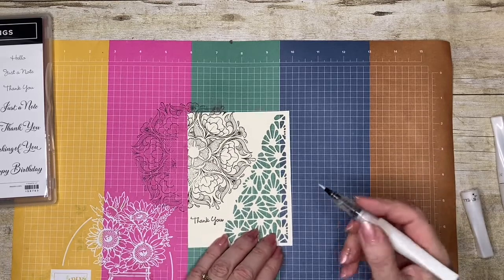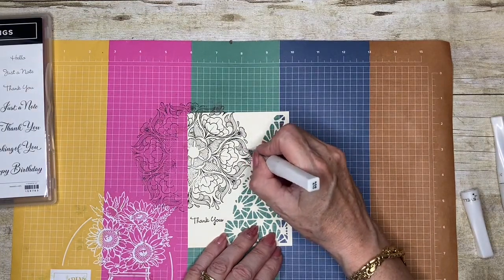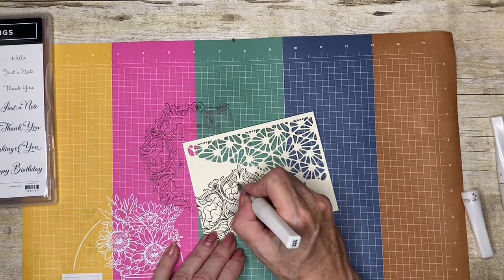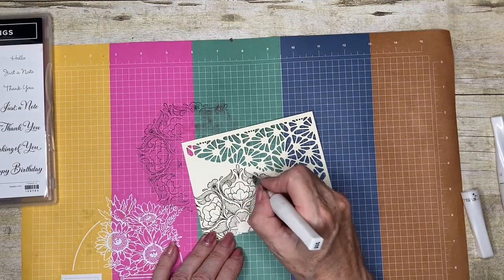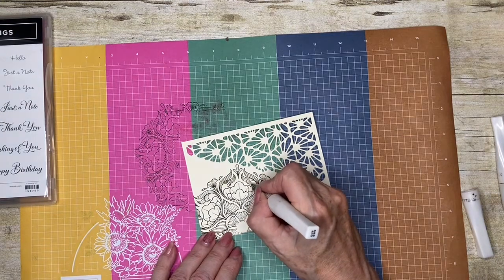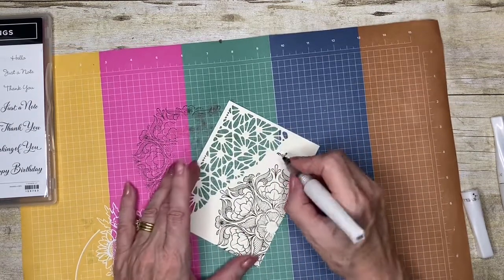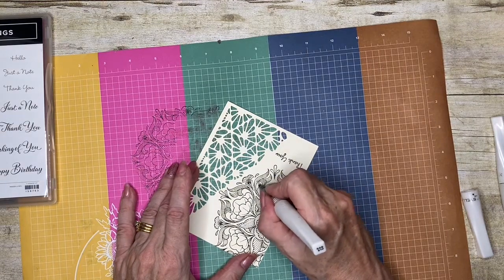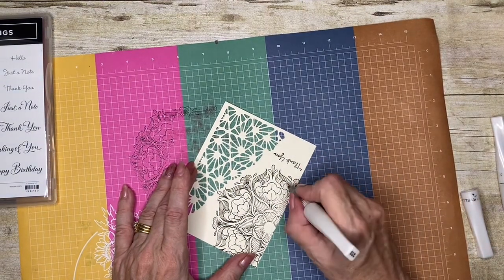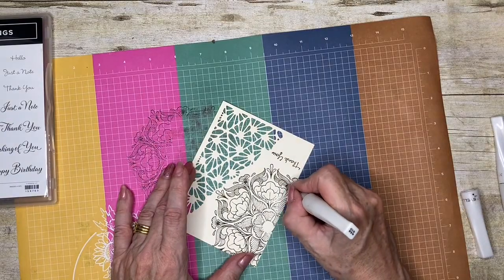So I'm actually going to use this to smoosh the ink that I've already put on my card. And what it's doing is it's just picking up a little of the ink and sort of colouring in the bits of the image that I want coloured in. I'm not going to do it all, but these sort of wavy bits look as though they're good for being coloured. And of course, the other thing that it does is that it adds some very subtle glitter to where you've used it as well.